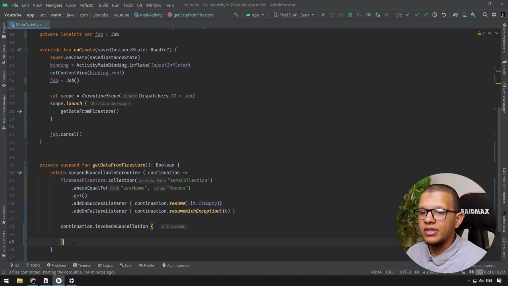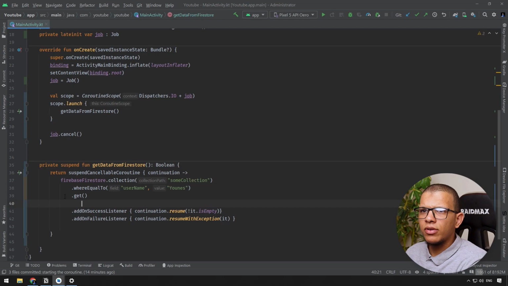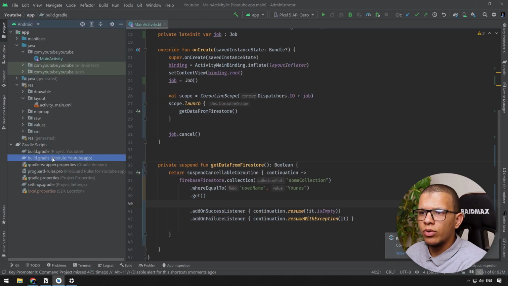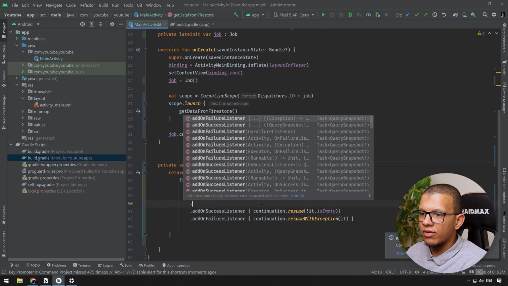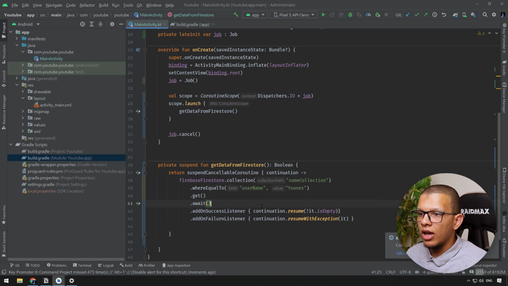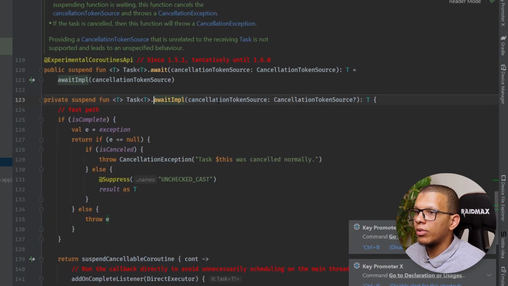I didn't find an example here because I'm using Firebase. Now, by default, if you use this kotlinx-coroutines-play-services, you don't have to do that by yourself. You just need to call await, and it will do the coroutine for you. The whole thing we wrote is implemented for you. If you go to the await, we'll see how it is implemented. Let's go to the await implementation.